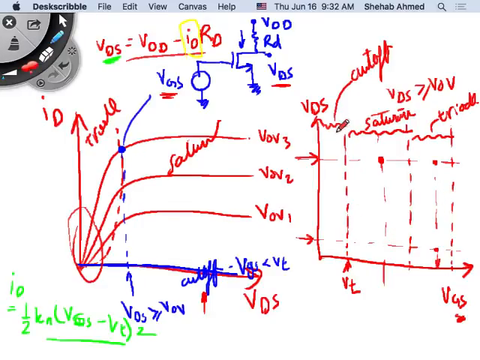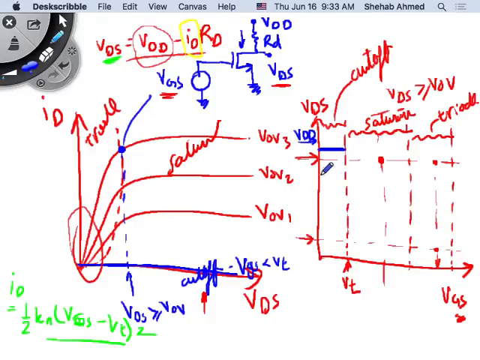What is the maximum value of VDS? From this equation, what's the maximum value of VDS? Assuming RD is very, very small and ID is very small, what's the maximum value of VDS? VDD, right? So maximum value of VDS would be VDD. This is VDD. What is the device doing again in this region? It's cut off. So regardless of my value of VGS, as long as it's less than VT, my device is cut off, meaning there's no current flowing. There's no current flowing, VDS is equal to VDD, correct? So my curve looks like this.